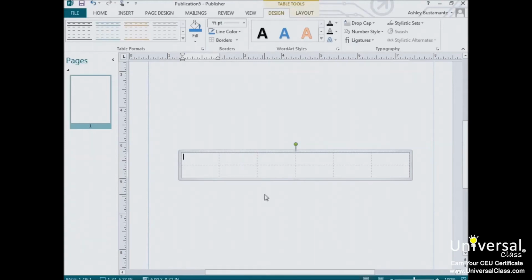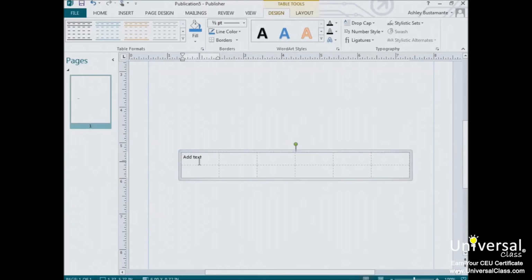Now, if you want to add text to a table, that's as easy as clicking on a cell and then typing. You'll be able to change any attributes of that text too, and even apply a word art style, which adds effects to the text. You'll be able to find quick styles in the Tables Design tab that appears when you add a table.